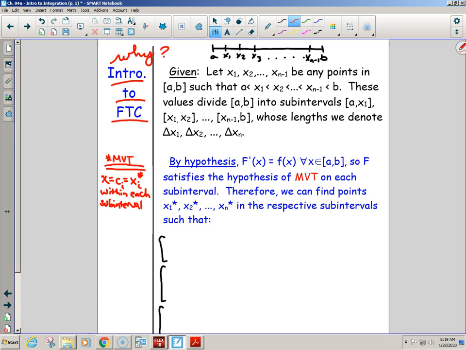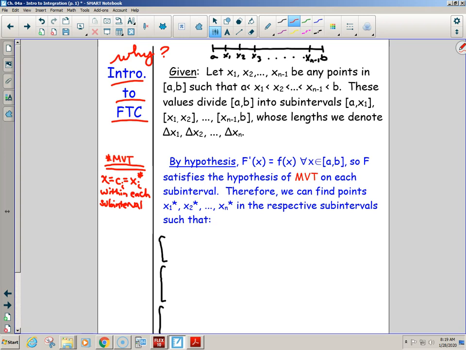So the first subinterval, there's going to be this statement that's true. The second subinterval, this is going to be true. The third and the fourth and the sixth, 10th, 100th, 1000th, whatever. So we have to open up the possibility for there being lots of different ones, and you can see what I'm doing here as far as opening up lots of different subintervals, so lots of different special guaranteed x values. Hold on, but what does MVT say?